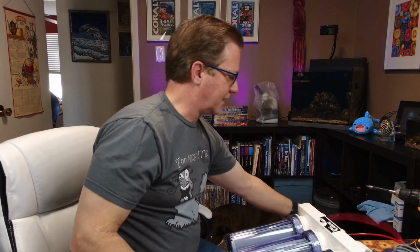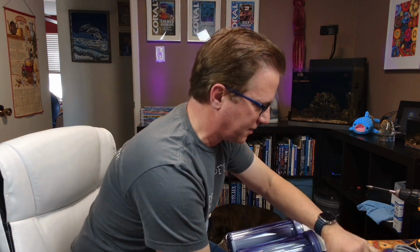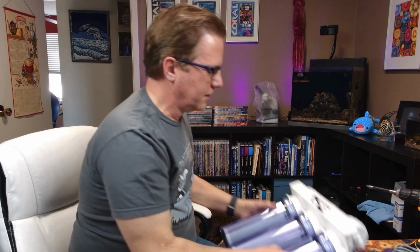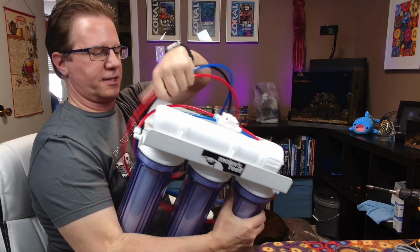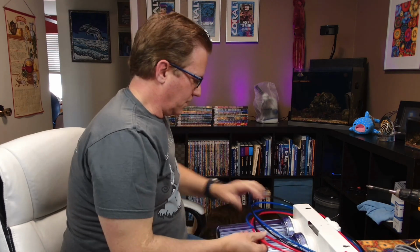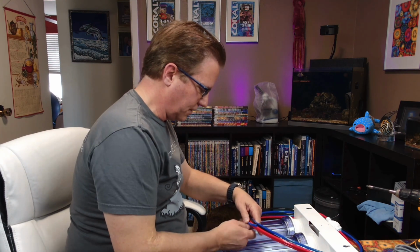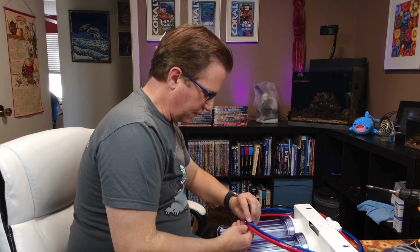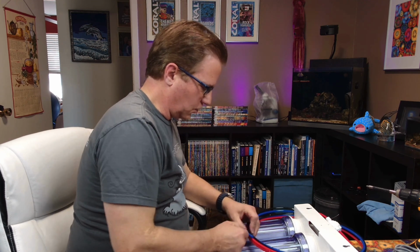Beautiful. Now we connect the final piece of tubing, the red tubing. This is the supply line that feeds water into your RODI system. And I put a retaining clip on there as well. And that is the full system, and I don't think I forgot anything. And then what I do, since I'm not going to be using it any moment soon, it's just going to go out into the building for a potential customer. I will just put a little zip tie on here to keep the tubing nice and tidy. And if you wanted, for some kind of cable management for your tubing, you can use plastic zip ties to secure them and make them pretty.